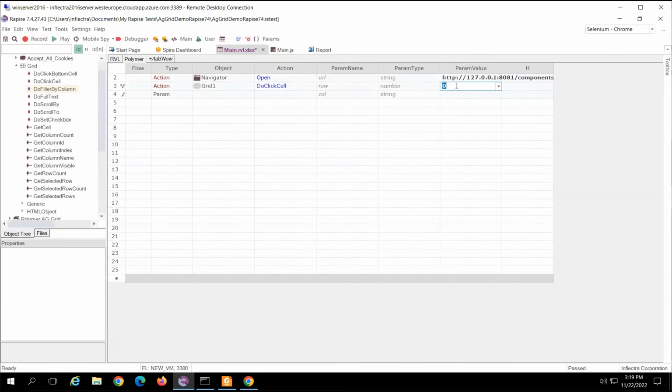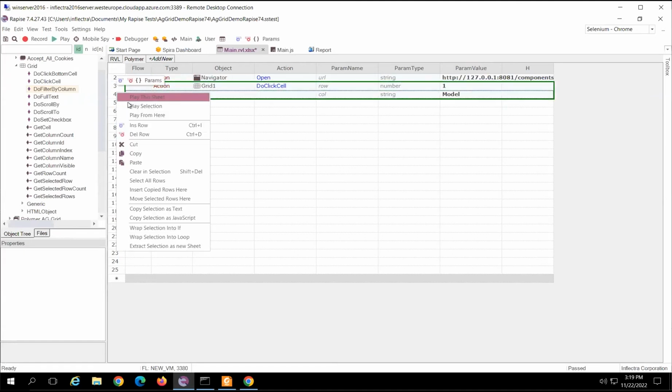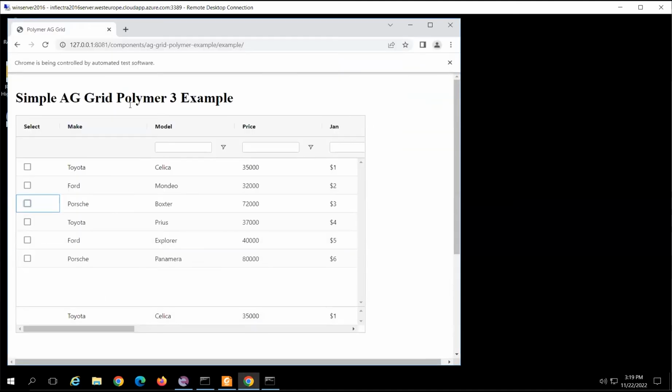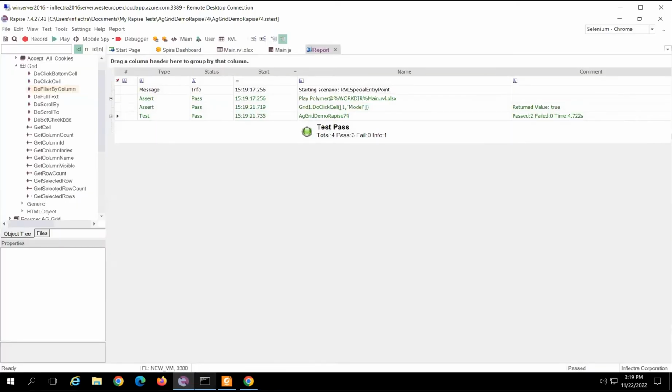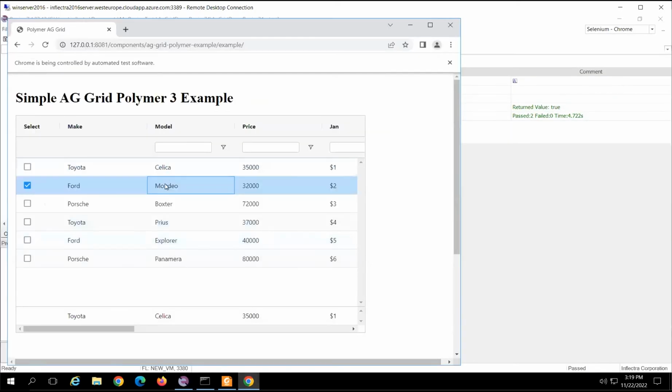So line number 2, the row is 0 based, so line number 2 is 1. And here is the model. And if I play it, it should click on Mandel, I think. Yeah, so we can see that the cell with the Mandel is active, and the click selected the line.